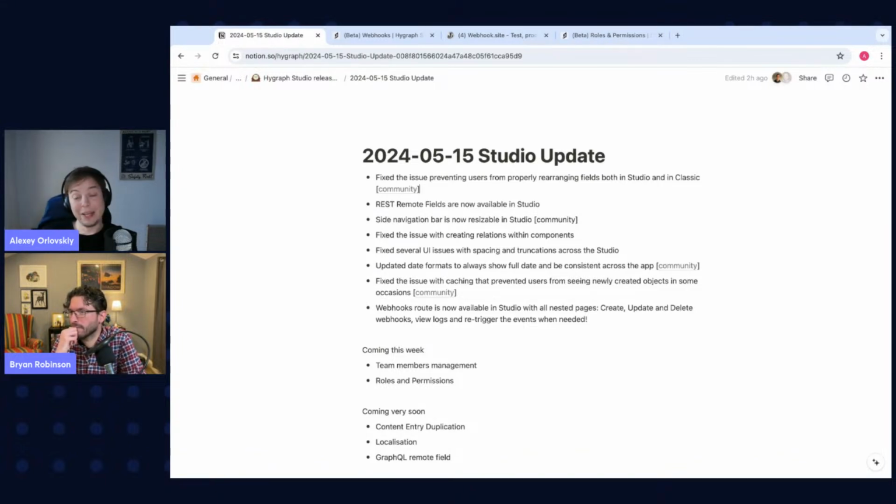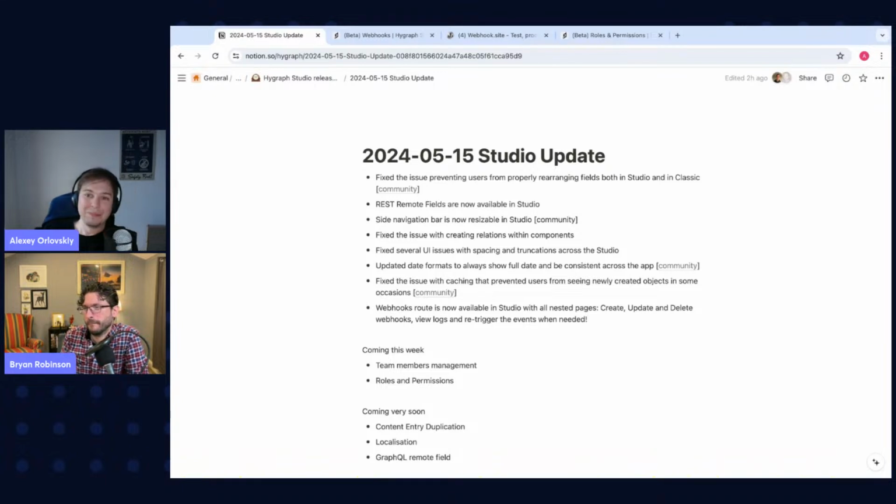So then we had one more thing also reported in our community feedback: sometimes because of our caching configuration, whenever you were creating new objects, they were not immediately seen in the Studio. And Bryan, I think you were the one who was helping some people troubleshoot this, but we identified it, we solved it. Now caching works well, now everything's good, it should be perfect.